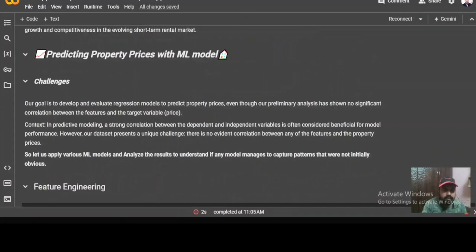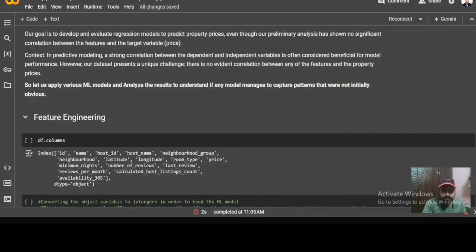So now I'm coming towards the price prediction model. First of all, let me talk about challenges. The major challenge was that no much correlation was found between the variables, so it becomes difficult to prepare a model for that reason.